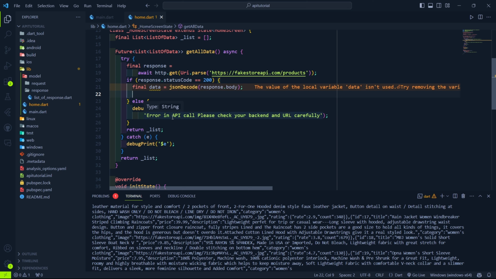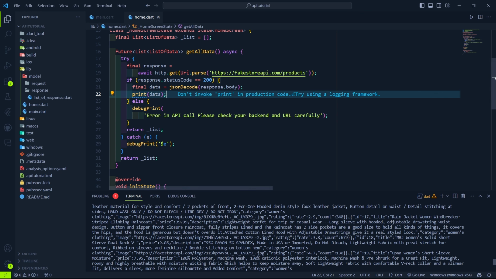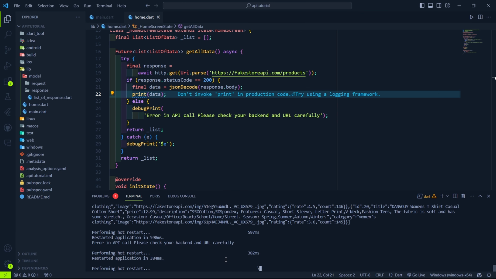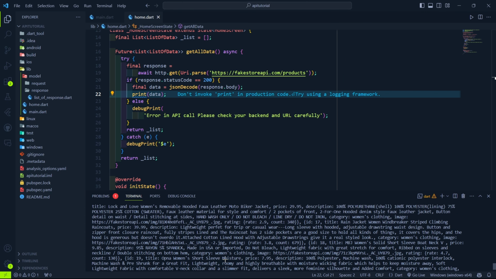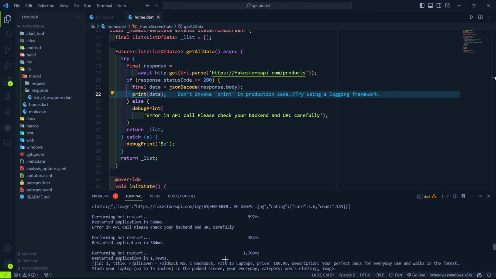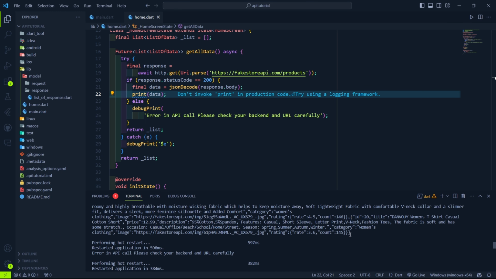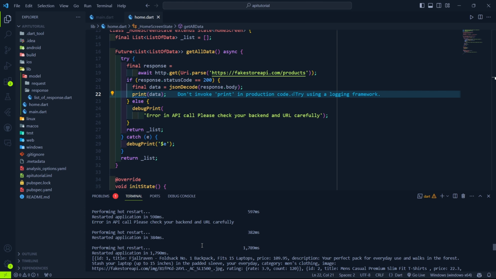I don't want to make things complicated, so let's just print the data. There is a slight difference between these two. The data coming from response.body and the data coming from the decode are different.